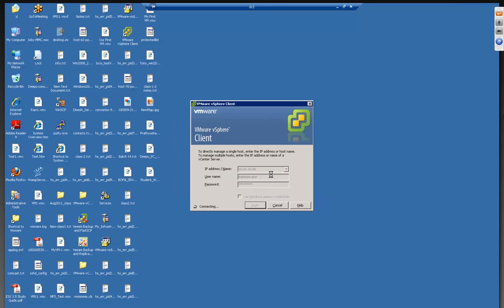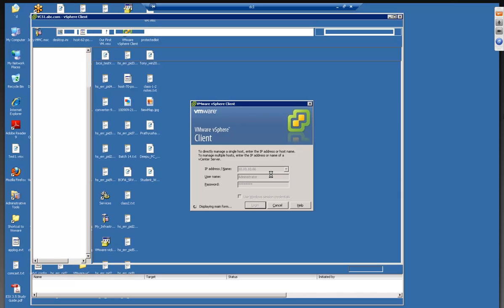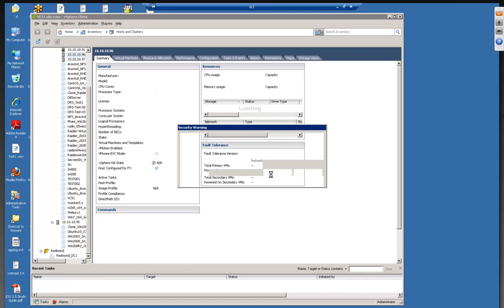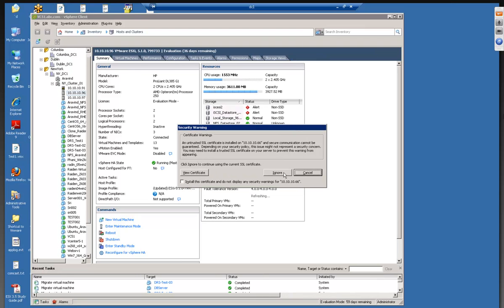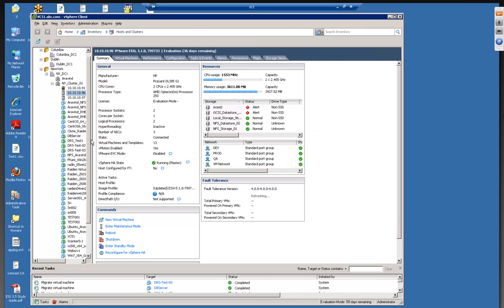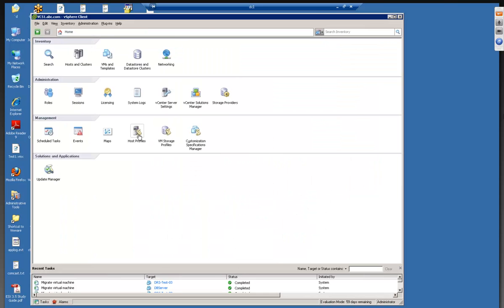But by having host profiles, you can build a base server and just apply the host profile, and in a minute all the settings will be applied to that server. So even if you have 100 types of features with different configurations, if you have all that information in your host profile, you build a server and just apply the profile. That is what is called a host profile.